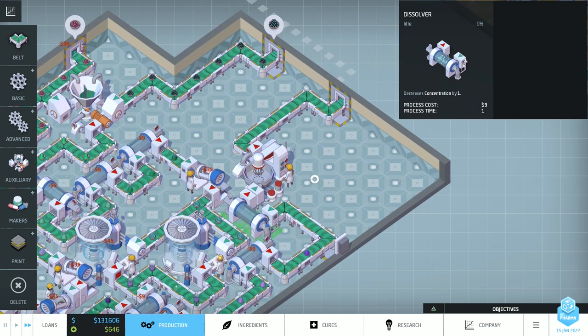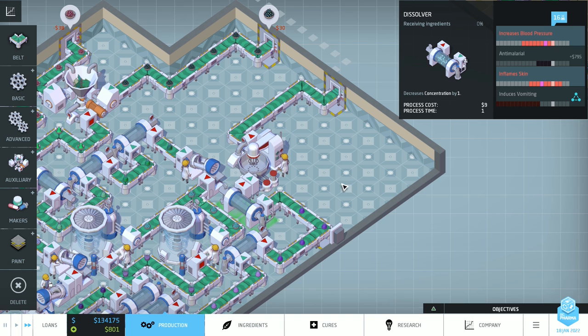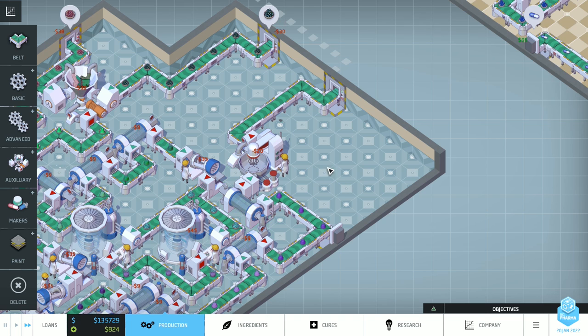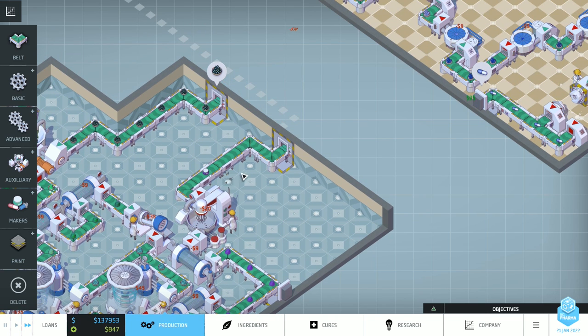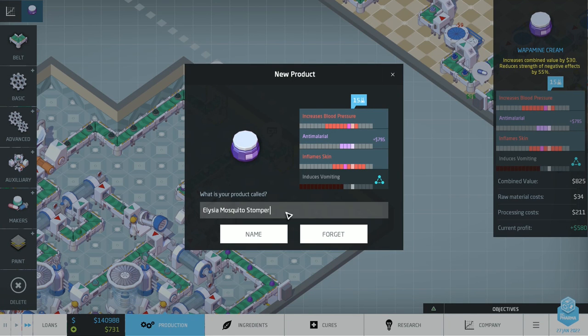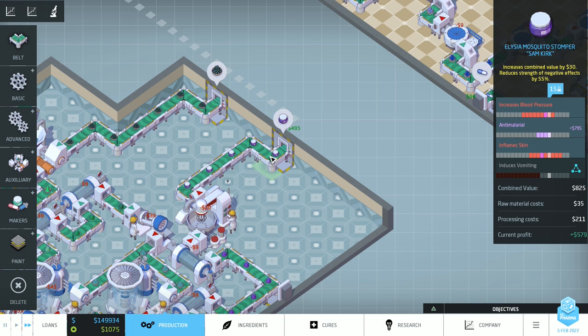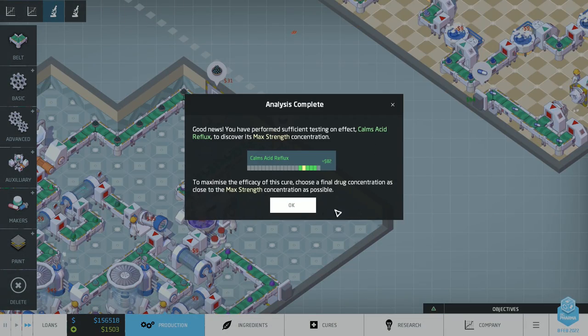Right, come on, it's over. Tell me all about yourself. Anti-malarial! Booyah! Cream it. It's an anti-malarial cream. Lovely. New product. You are the Elysium Mosquito Stopper, codename the Sam Kirk. I'm gonna put a space in there. Boop. Sam Kirk. Name. Get it out the door. Hopefully get a decent profit. What's the profit? Almost 600 from it. Told you that was gonna be worthwhile.